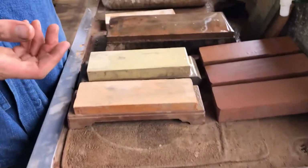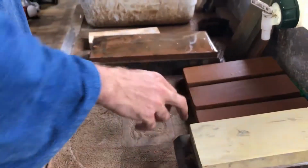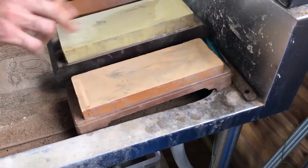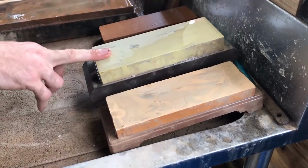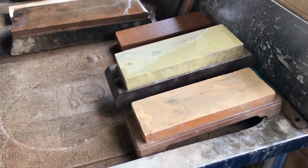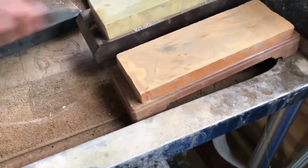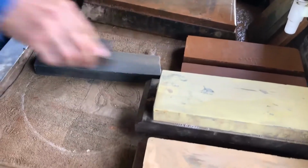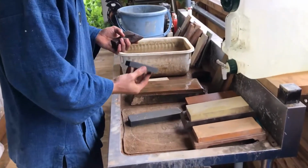This is really more than you need, but I've got Kingstones that are 1,000, and then two man-made, a 6,000 Kingstone, and then an 8,000, which is a Kitayama, which is a stone made in Kyoto. But I use all man-made stones, not natural stones, just because natural stones are expensive as get out, and I can't afford them. And the man-made stones do a pretty good job.